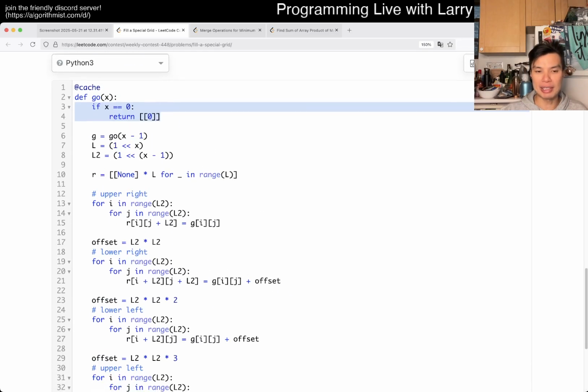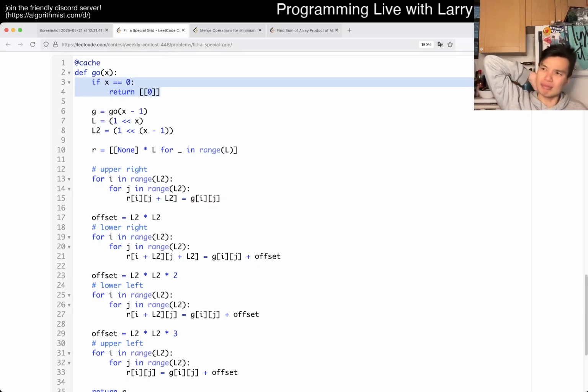What's the complexity here? Believe it or not, well, I was going to say linear, but it's not quite right in that linear is not the input. For n equal to 10 as the input, you want the output to be 2 to the 10 times 2 to the 10, which is about 1,000,000. For that, you only do O of 1,000,000 work. So for a given input n, you're going to do 2 to the 2n work.